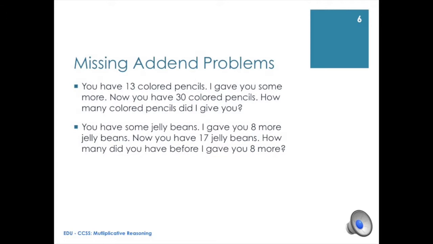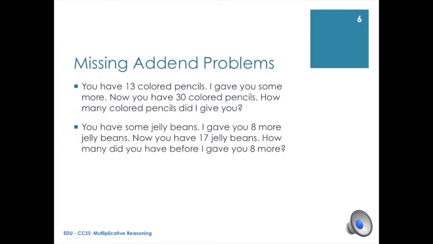In the second example, the first add-in is missing. You have some jelly beans. I gave you 8 more jelly beans. Now you have 17 jelly beans. How many did you have before I gave you 8 more? So the story maybe is a little bit more complex, but what we find is that generally students have a harder time with problems where the first add-in isn't known.